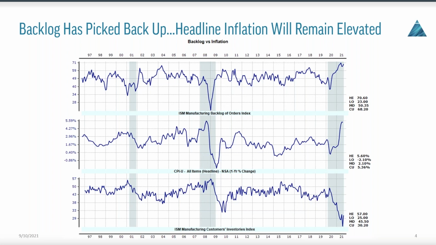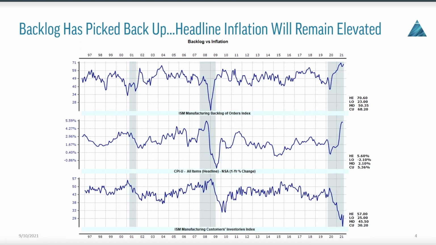But then as soon as August came, at the end of the month of August, we saw that backlog simply pick right back up. And you can see that at the very tail end of this chart, that uptick in backlog once again. So we'll see where this goes, but I really thought that would be working its way down, but it really didn't.